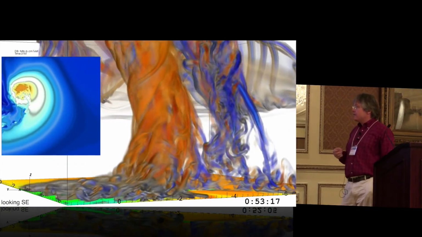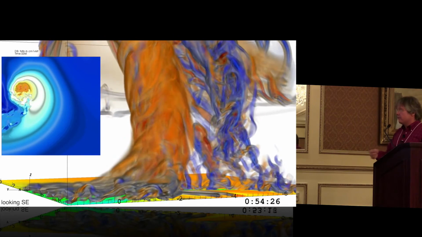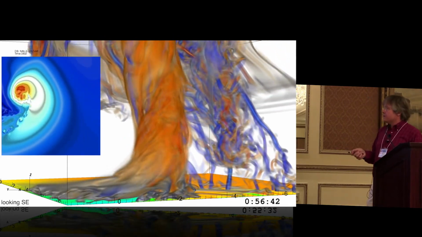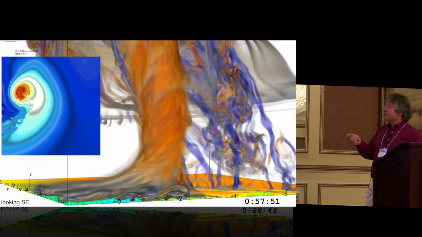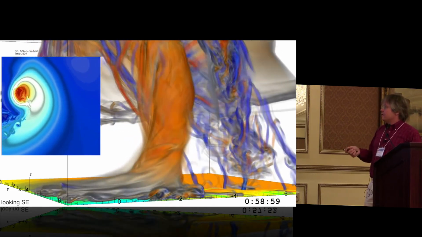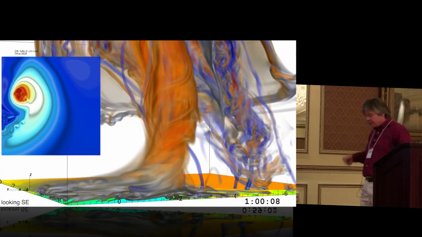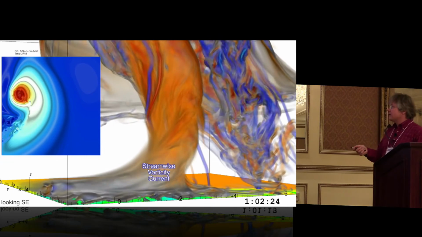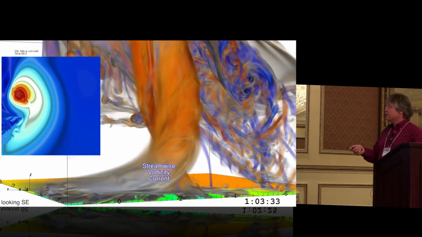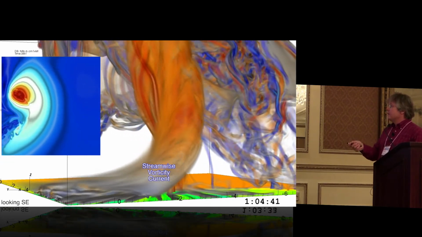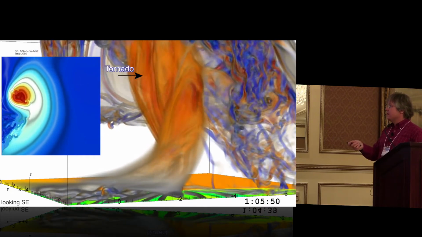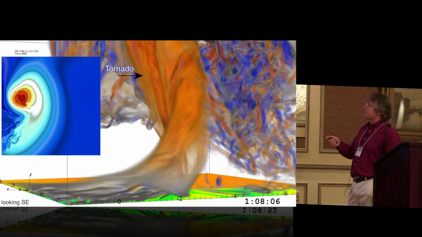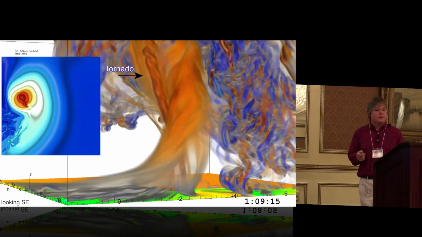Here's another animation of the vorticity field, the field that defines the spin. This would be like the core of the mesocyclone. This is that updraft. Again, what you'll see is eventually a tornado forms back over here. You're seeing this over time, so as time goes on, the storm is getting its act together. You start to see more organization right about here. So you've got this air that's generated in the cold pool of the storm that's being lifted into the updraft. We call this rotating helical flow the streamwise vorticity current. It seems to help make the updraft stronger, which helps to create the tornado. We haven't really put all the pieces together yet.